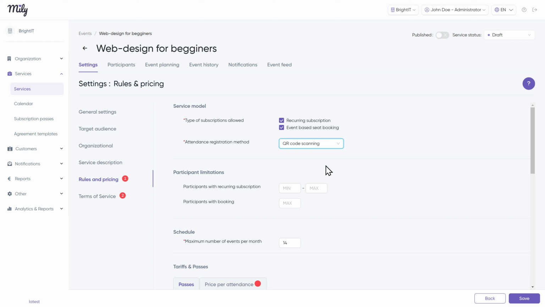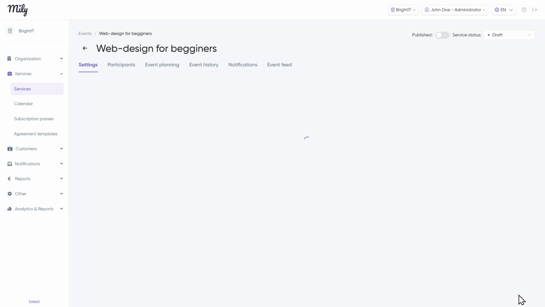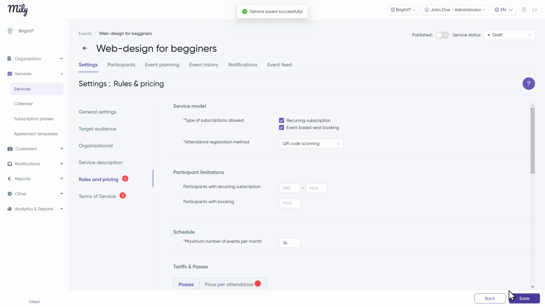Attendees with reservations will not be affected by this option, as if an attendee with a reservation does not show up, the subscription pass limit will not be renewed. If you use this method, event attendees will need a QR code, or you can select an attendee from a list in the QR app. This option works well if you want to strictly control the flow of attendees and charge only those who actually show up to the event.